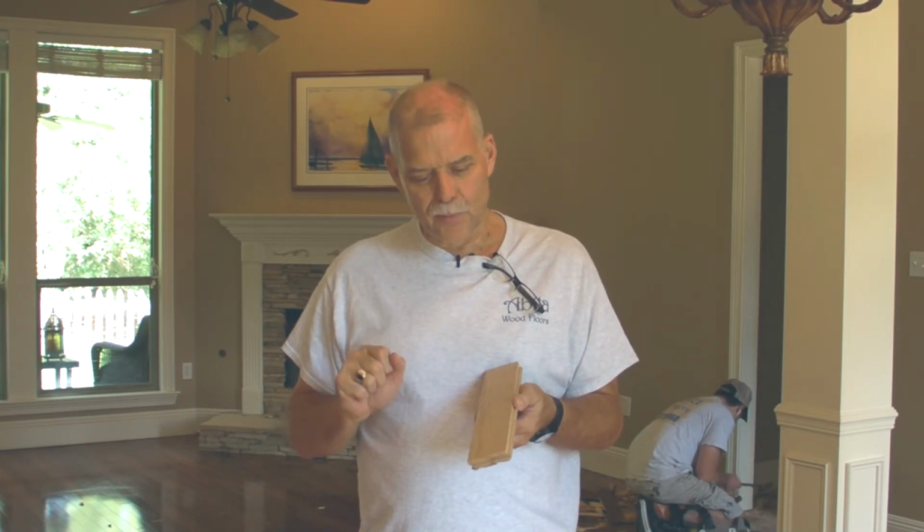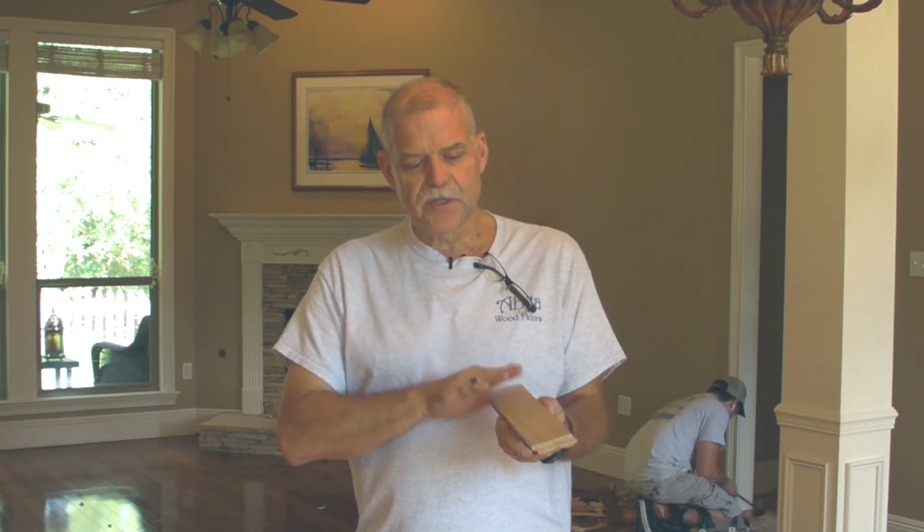So anyway, that's our approach. That's our point of view. That's why this is a better floor than an engineered, pre-finished, glued to slab floor.